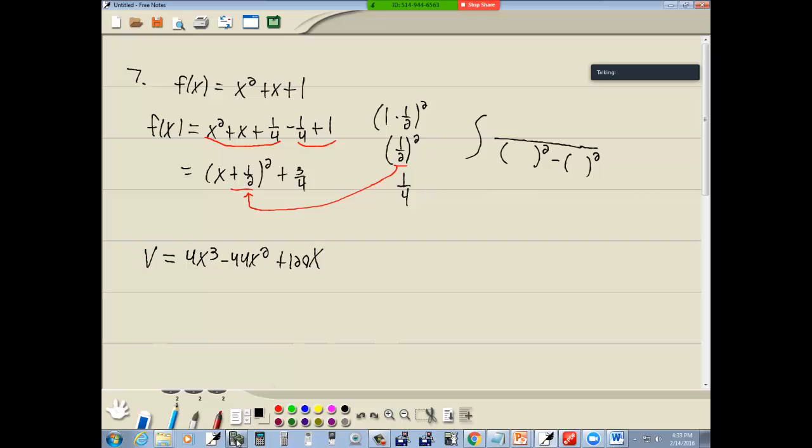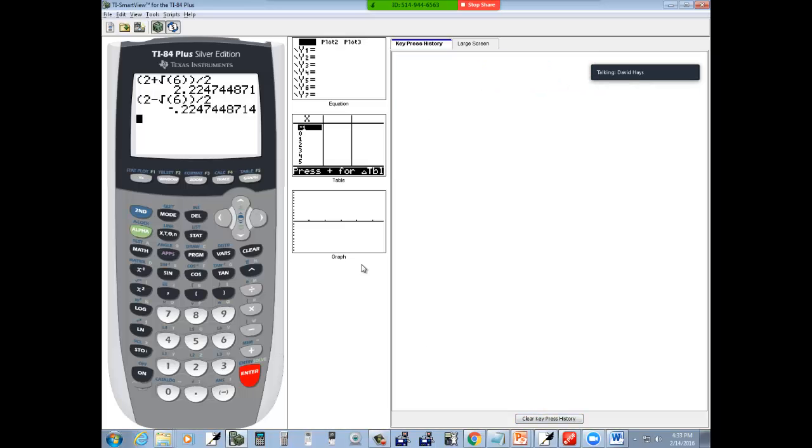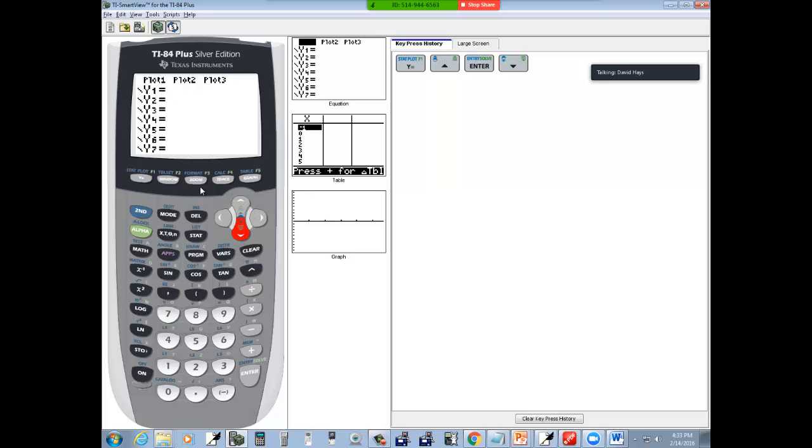So I'm going to plug that in, and the solution tells you to use the graphing calculator on it. So I'm going to go to my y equals. Actually, let me fix my calculator. I was recording some statistics earlier today and it's messed up.